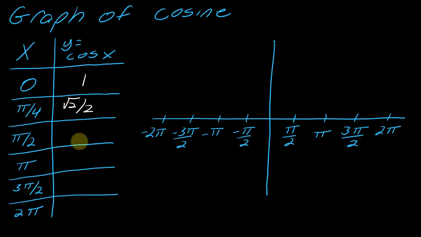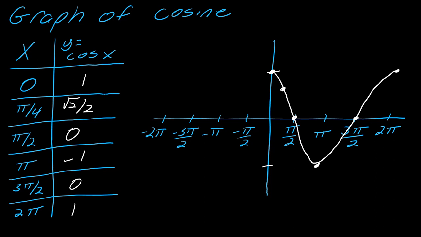And once again, you can just continue this all the way down. So I would encourage you to pause the video and just see if you can fill in the rest of the table for the values of cosine. So here's the rest of my values here. And once again, I'm just going to go ahead and plot all of these points now on my new graph. So I'm going to plot those points as you see here. Now take your time to plot the points on your end. You'll see that they're a little bit different from how sine looked. And if I connect them together though, I still have kind of that wavy motion, right? So we see that. And once again, this is one period that we're looking at here.